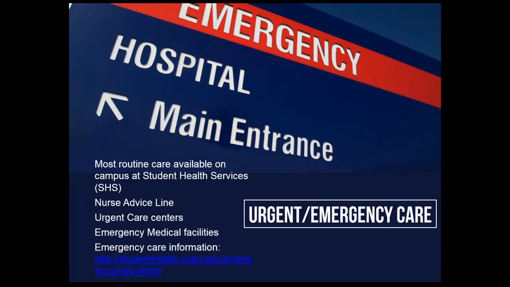Most of your healthcare needs can be met on campus at the UCSD Health Services Center, which includes a pharmacy, x-ray facilities and a lab, primary care, routine checkup services, and a nurse's clinic. However, if you truly need urgent or emergency care and it is outside the normal business hours of 9 a.m. to 4 p.m., there are several options for you.